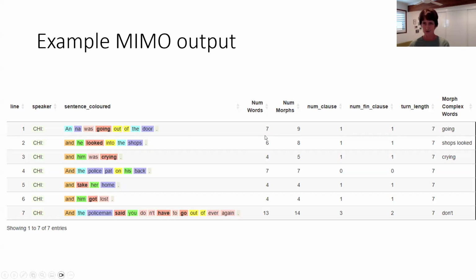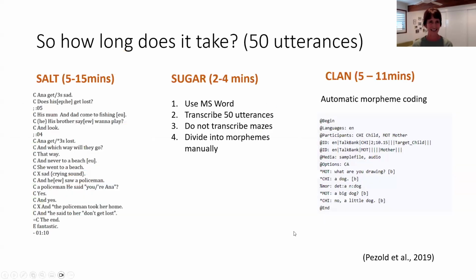But it will give you the number of words, the number of morphemes, number of clauses, and quite a bit more information that you can get out of it. So it looks really promising to me, especially if you want to look at the child's output. Although this information can easily be obtained from CLAN, it just doesn't look as nice, in my interpretation.